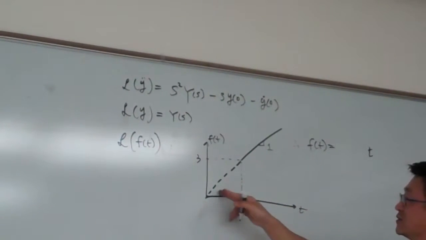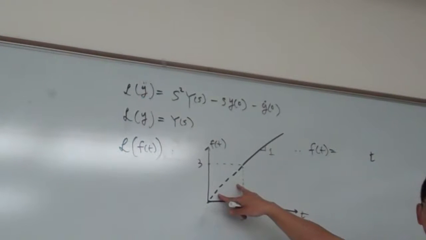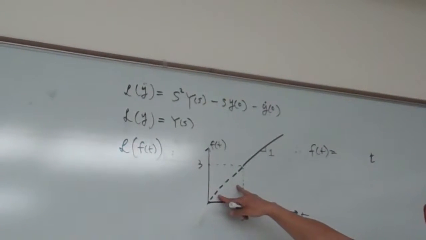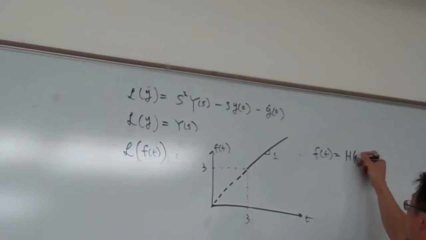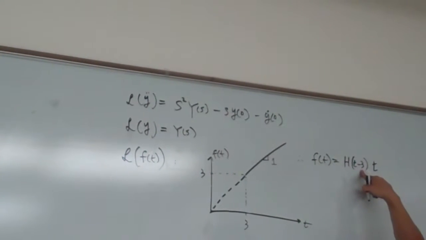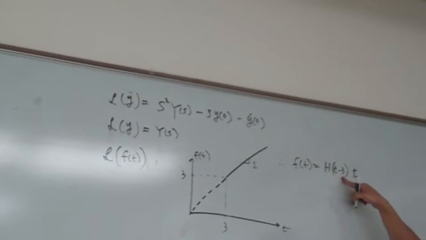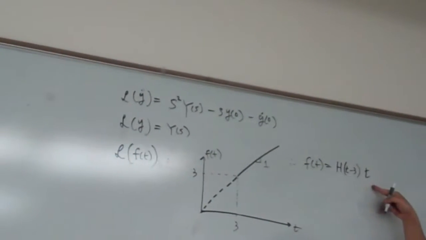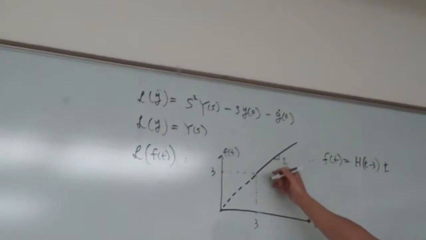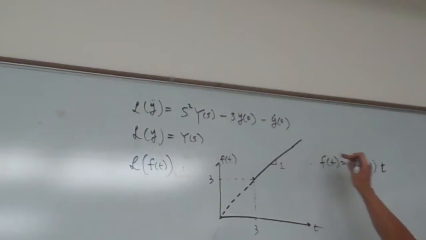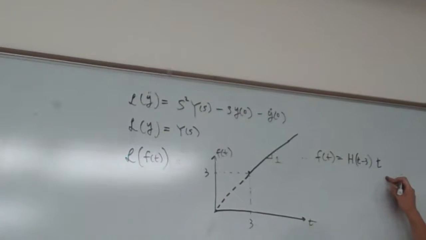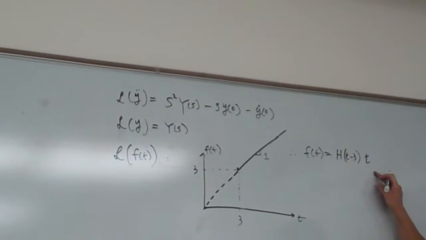But somehow this region didn't fire up and didn't take effect. So here we can use the Heaviside function, which takes effect when t becomes 3 seconds, for example, and then this will become effective. So these pieces, from here to forever, can be represented by this. It's a kind of piecewise linear function.